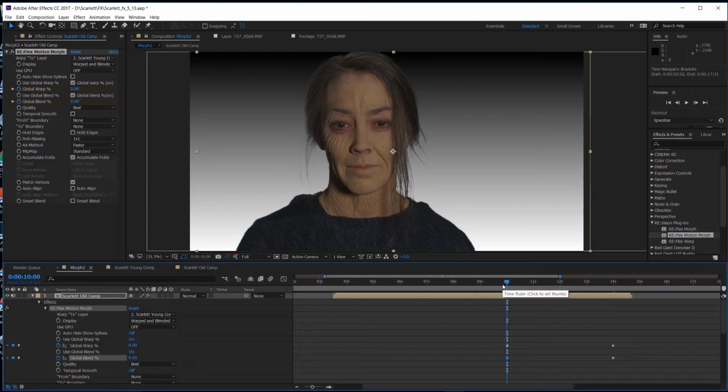Really what we have to do is train it to recognize the important features of a face, namely, eyes, nose, mouth, eyebrows, things like that. And when it understands that those are important features to keep and to match, it can do the morph more successfully. So let's get started with doing that.